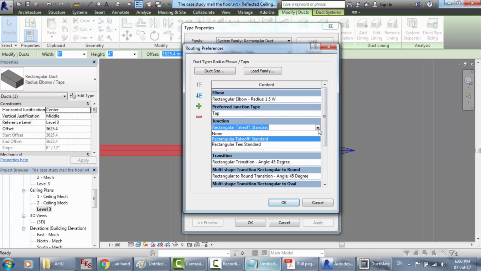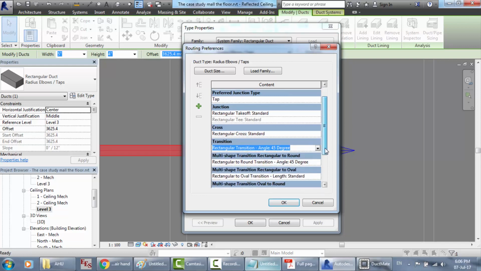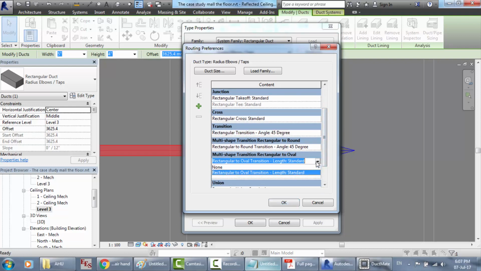And here are the junctions. You can use the junctions, and there are the cross and many things. And here is the transition. If there is a transition with angle 15, 30, 45, or 60, you can use this.